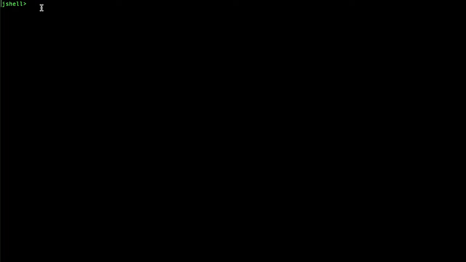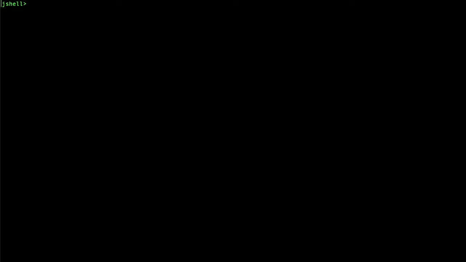And you may be wondering, why do we sometimes use JShell but sometimes Eclipse? Well, JShell is better if we're just testing out a few lines of code quickly, but Eclipse is better if we're creating a project with classes. So first, let's look at an if statement in JShell.